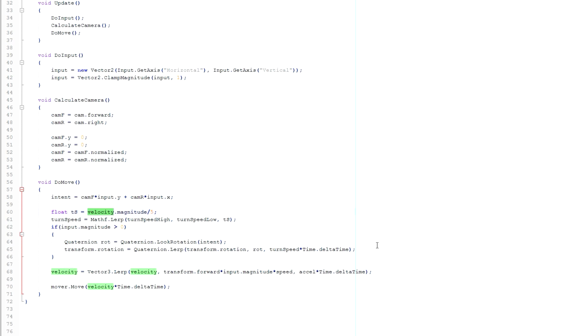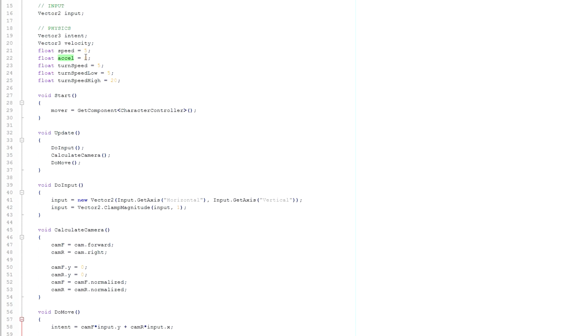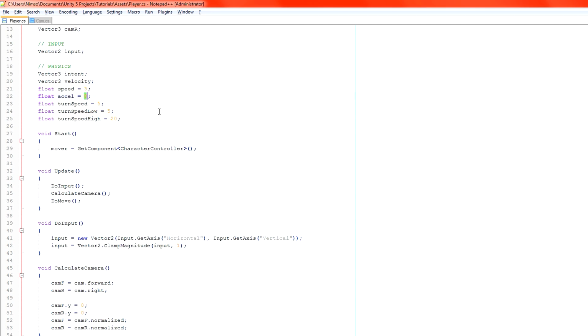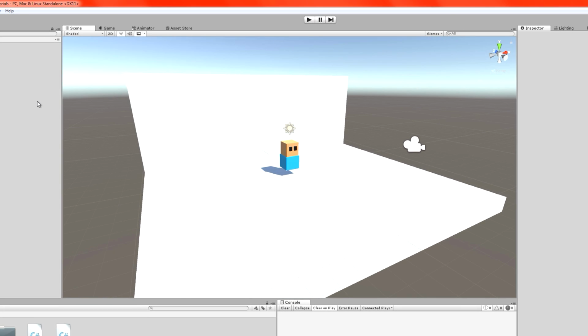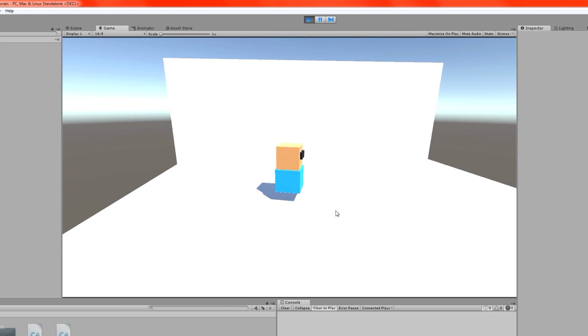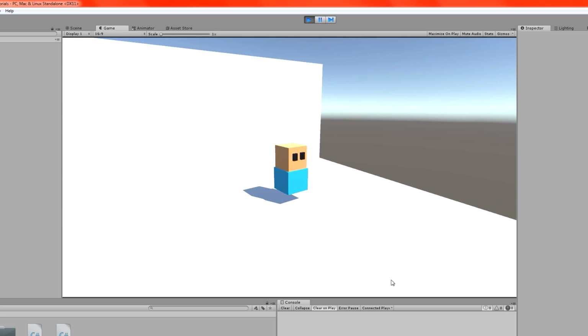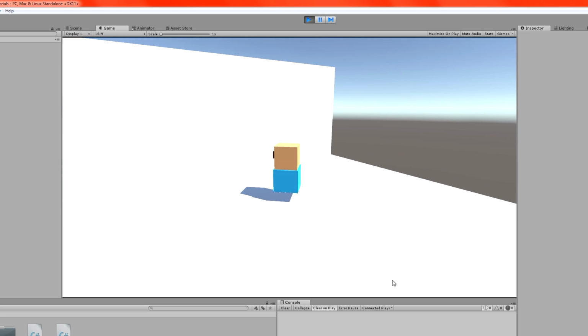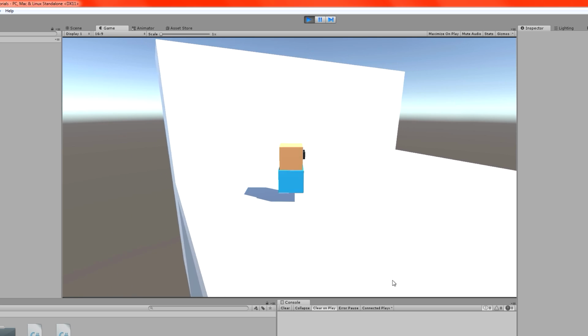Switch back over to your game, and here when we do a lerp, we control it by acceleration. So we want to change our acceleration. Let's increase that to about 15. We had it at 8. Save it, switch back over, and that should complete our corrections. Now we have a pretty nice movement speed here. It feels like we have a lot of control over the character. He still feels nice and smooth.